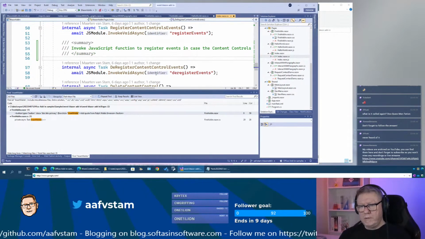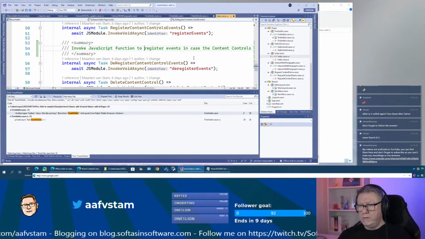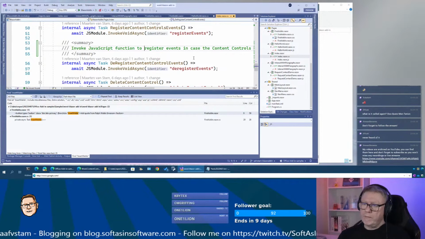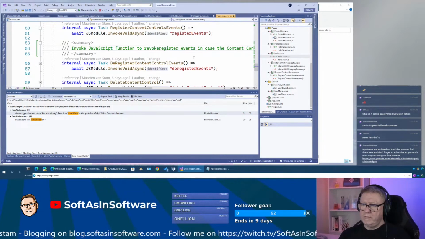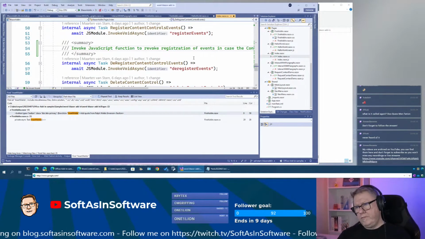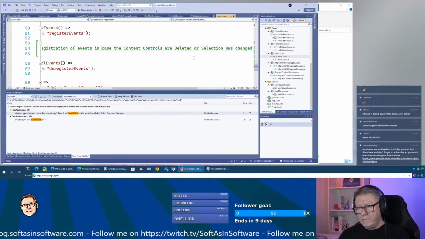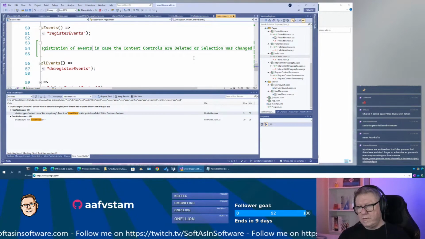Then to tag the content controls with odd or even tags.